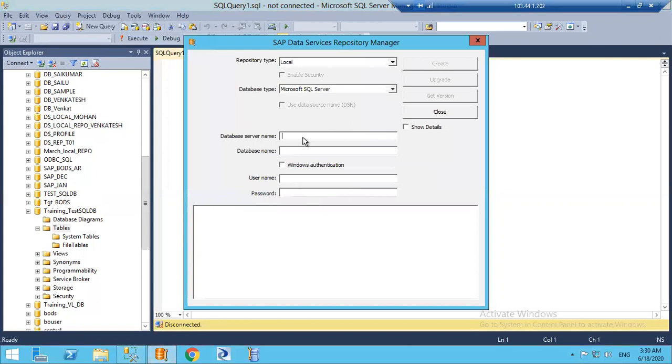Enter the name, and the database name is training underscore test SQL DB, and the user ID is training underscore user ID, and the password is test123, and click on create.